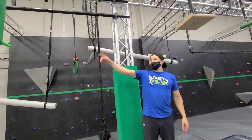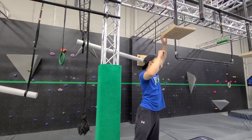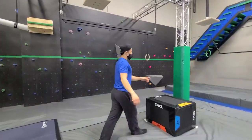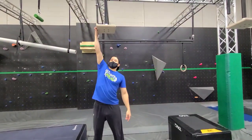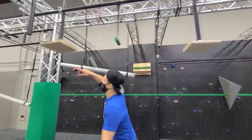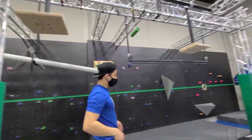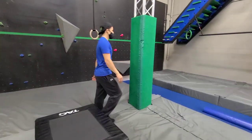So, using the flying squirrels, you're gonna grab here. Once you touch it, again, that's a clear. You're going to use the T if you want, and this last shelf to get to this platform, again, landing on or past. There is lips on only some of these. This second one has one lip. This first one has two lips. You can use any part of these shelves to make your way all the way through, okay? Once again, landing on or past is totally fine.